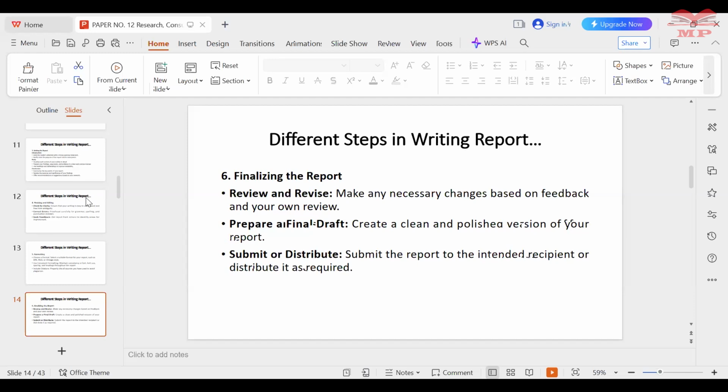So if this report is being done as part of an academic discourse, for example, or a learning process, then the student who prepares that particular report submits it to a supervisor. The supervisor goes through the report, gives the report a go ahead, and then that report is submitted to maybe the department or the school or the university or the college.